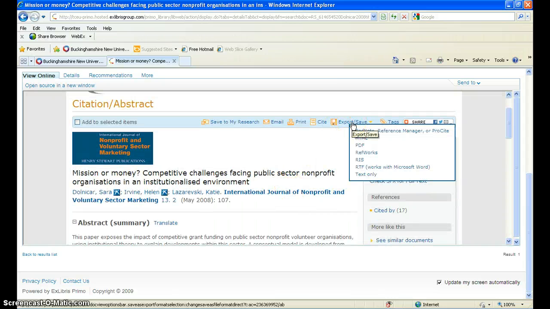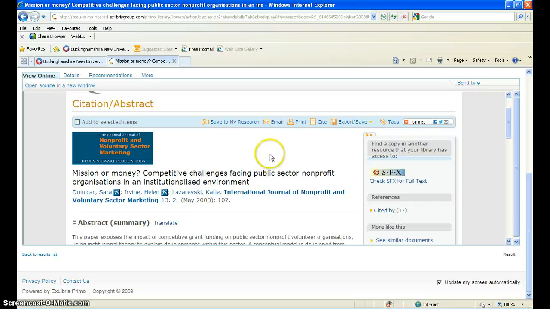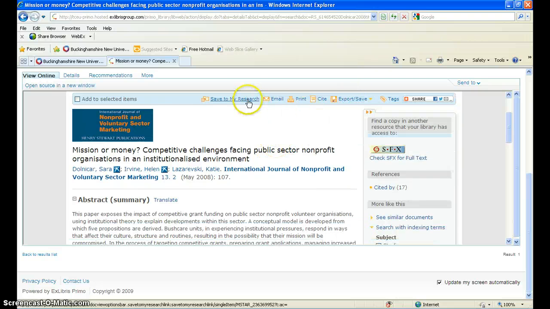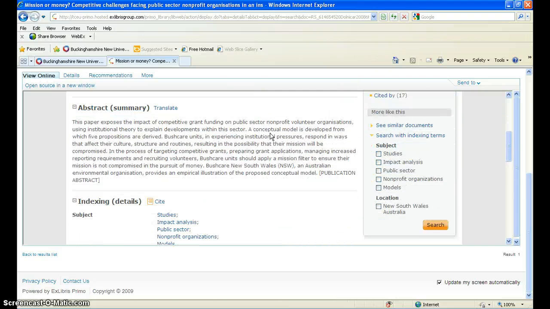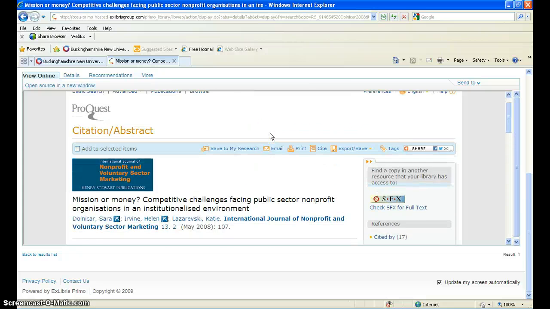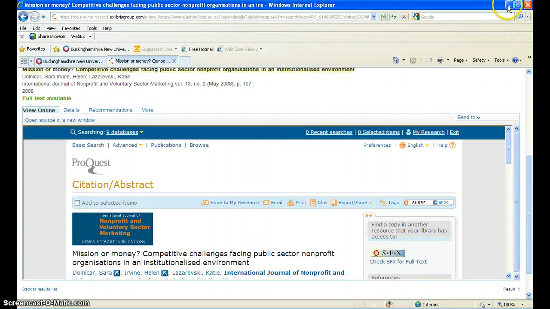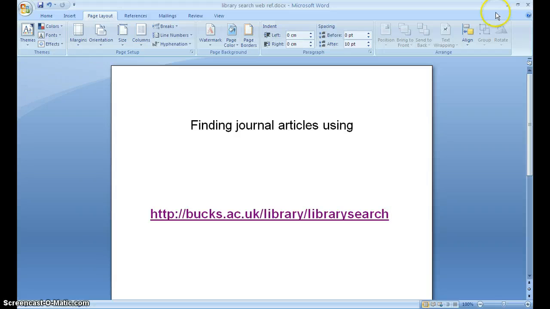Likewise, there's all sorts of things that you can play around with here in order to save this particular article as a PDF, as a separate document, so that you can find it again. So some very helpful ideas there, hopefully, using LibrarySearch.